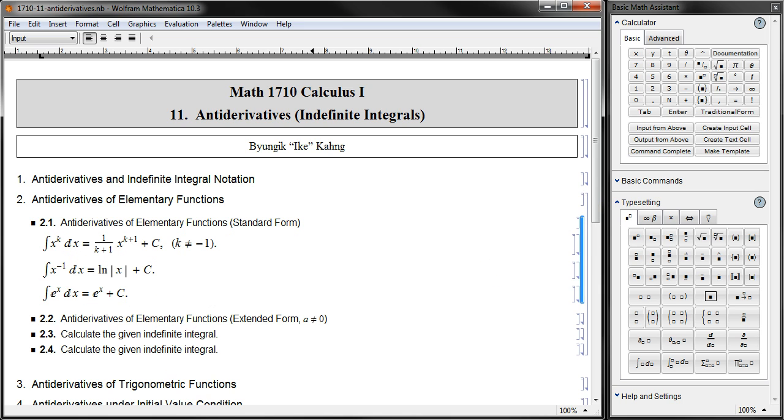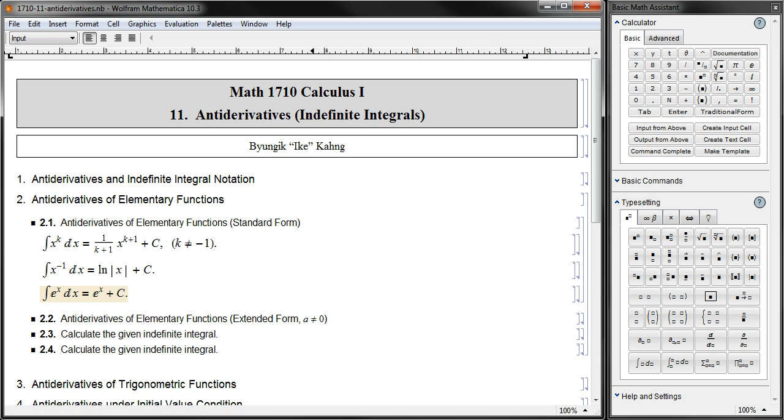Here's a reminder. The power rule: add the power by 1 and divide. Precisely the opposite of the derivative computation. Special case: when negative first power. The previous rule will not apply because k plus 1 is 0 and 0 cannot go to denominator. So the special case is x to the negative first power, in that case log function. Exponential always stays the same, so here we go.